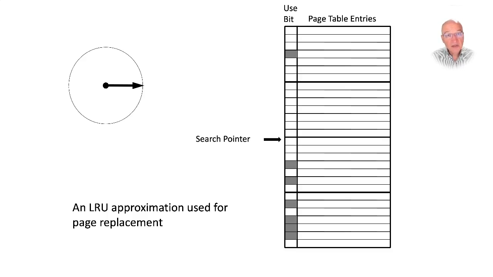So as you can see, the search pointer is always at the region of the table that I have cleared the farthest in the past, the one that for the longest time has not been cleared. Which means that any entry that does not have the use bit set in that region of the table has not been used for a certain amount of time. So this is one algorithm that can be used to approximate the least recently used algorithm in a very large page table that is fully associative. There are alternatives to this algorithm that you're going to discuss and learn in your operating systems class.